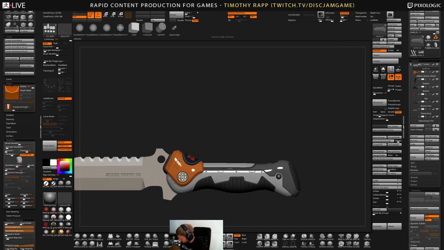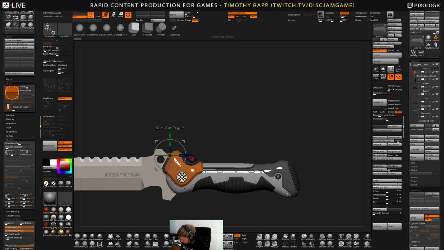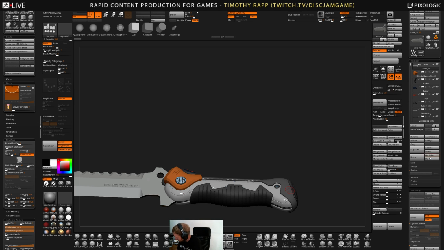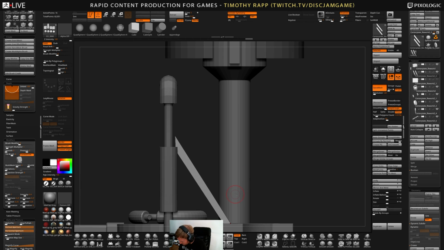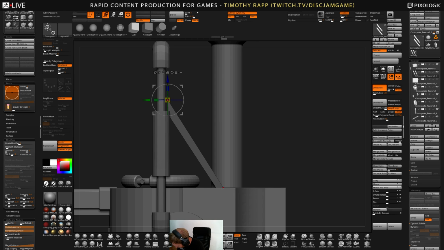I used all of the deformer stuff to bend this grip the way I wanted. Everything was so much faster, so much more intuitive in R8. Yeah, huge as usual. Pixelogic delivers a massive upgrade with the new release. I remember R7 added the Z modeler stuff.